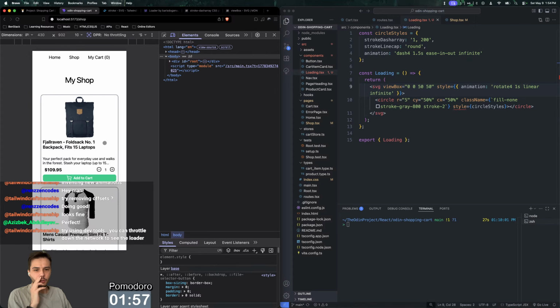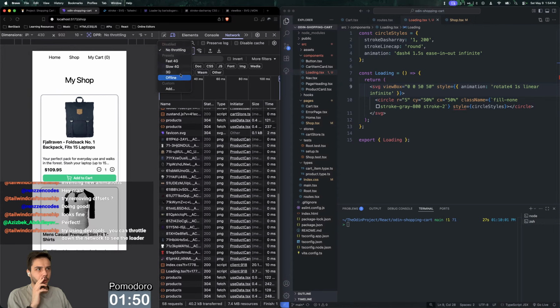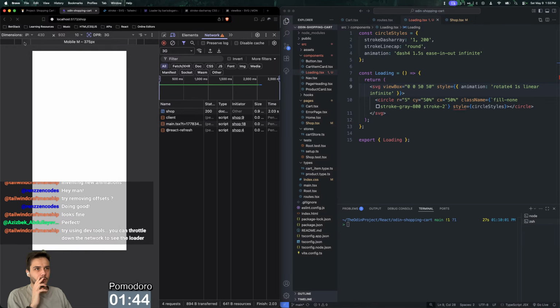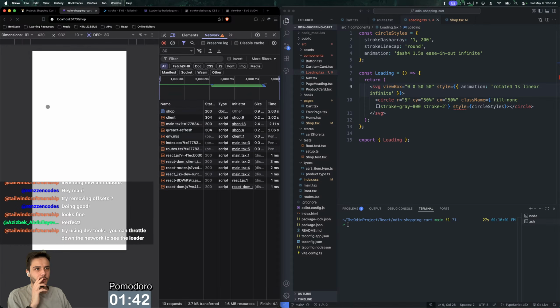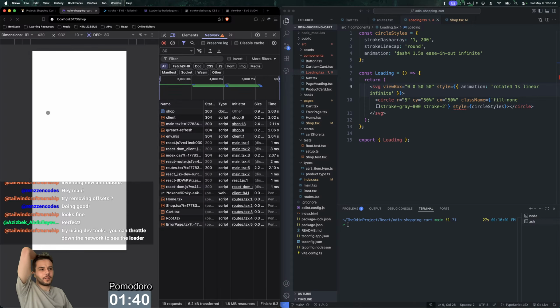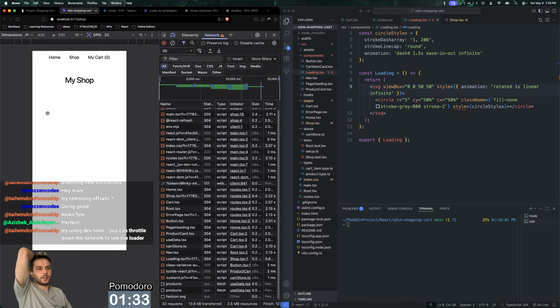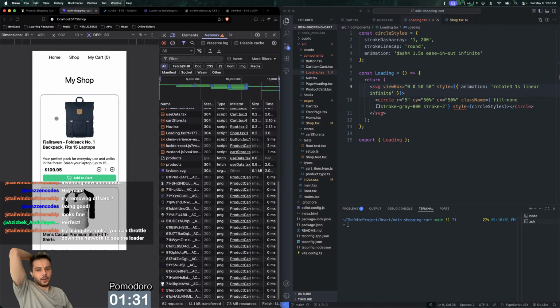Try using DevTools. You can throttle down the network to see the loader. Okay, got you. Let's try that out. So how do you throttle it? Oh, I can do this. Okay, so let's do like 3G. Holy. Okay.